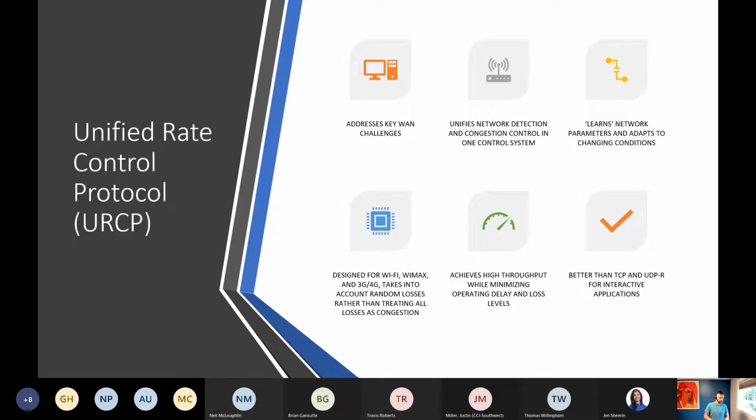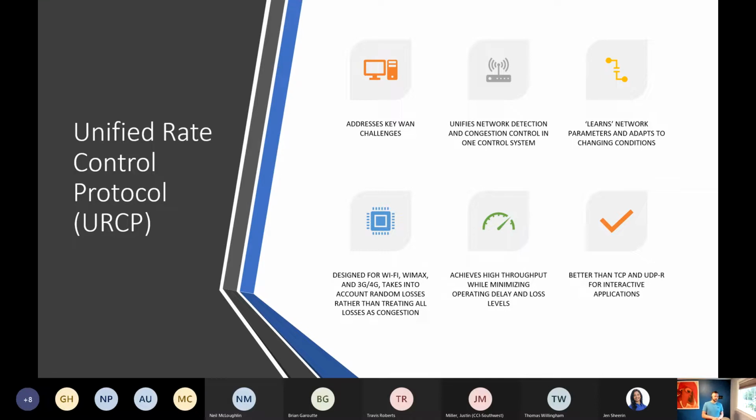So we are reusing the same URCP. We added more on top. I will talk about that. But in a nutshell, it's not something completely new or something that you would expect to be unstable. It's a technology that we've been using for all the deployments for a while, since like 2015 or something like that.